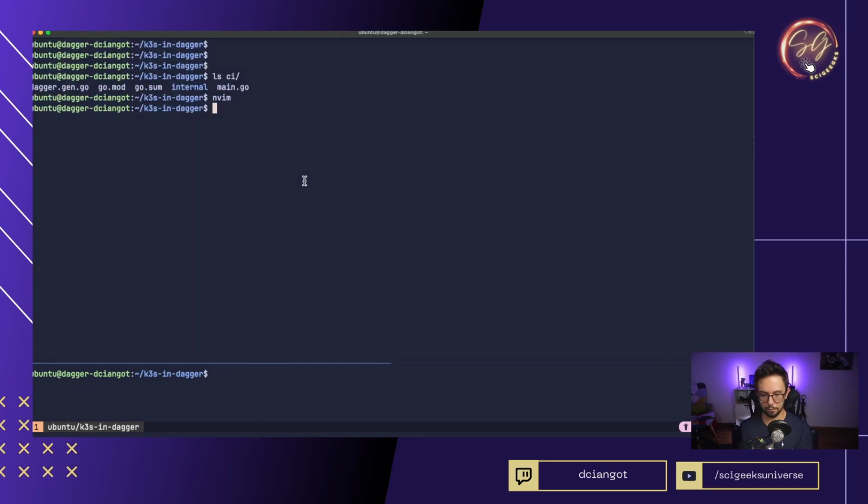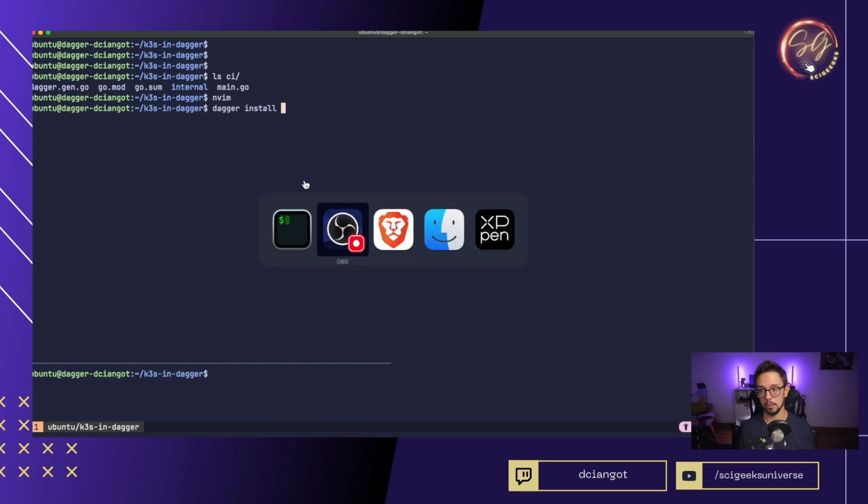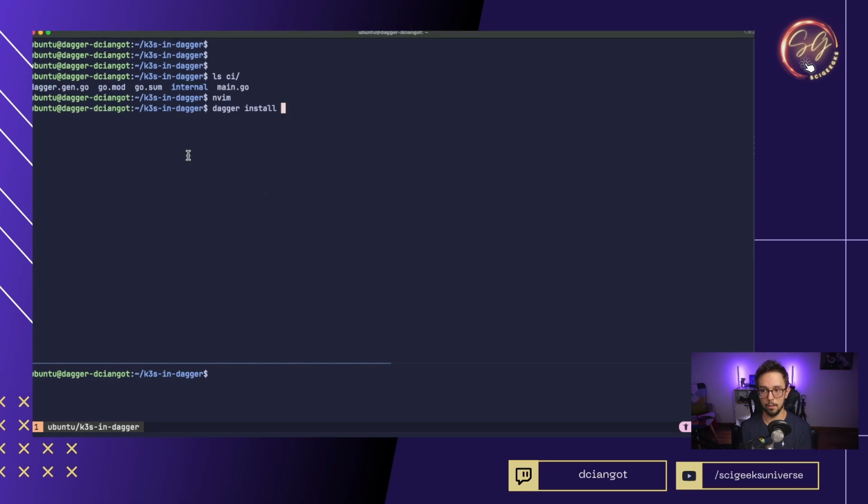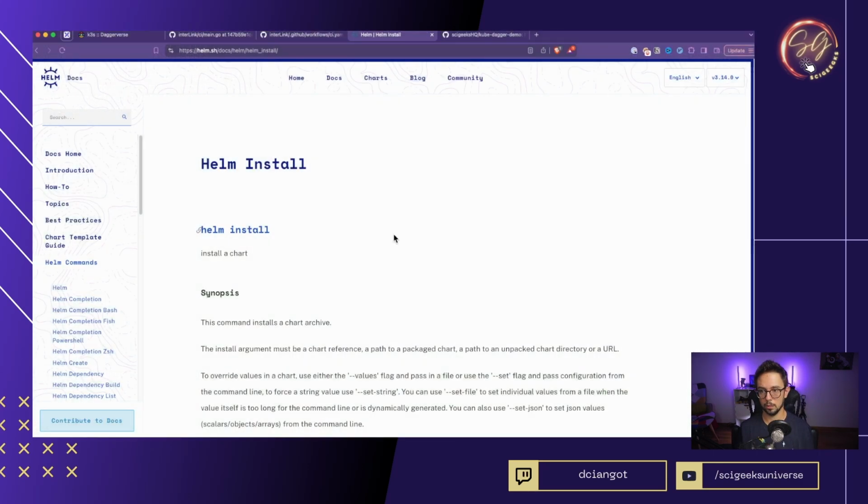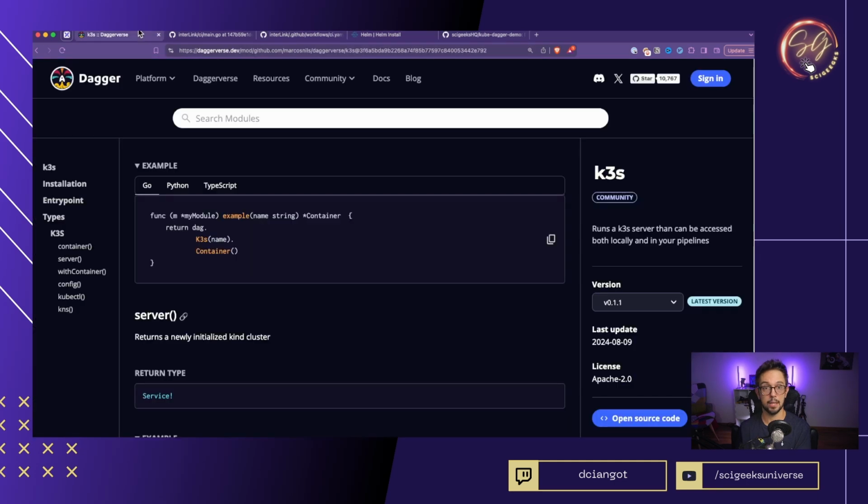But before going ahead, we need to develop our plugin. In order to do this, we need to install the only dependency that we are going to need. The dependency is the Dagger module that will allow us to install K3s inside Dagger.